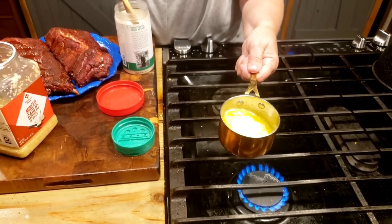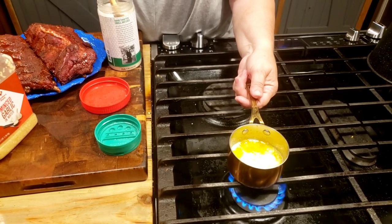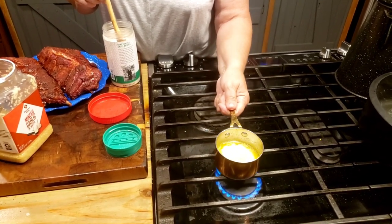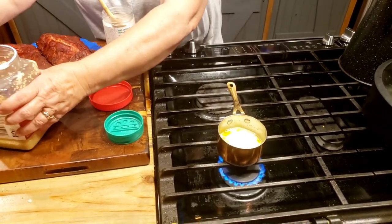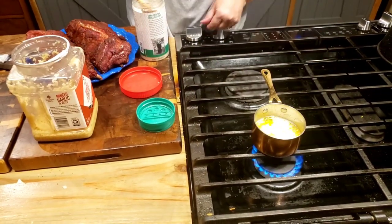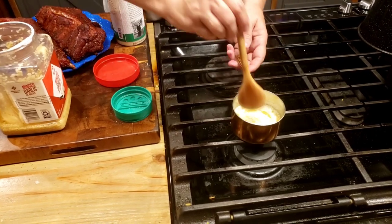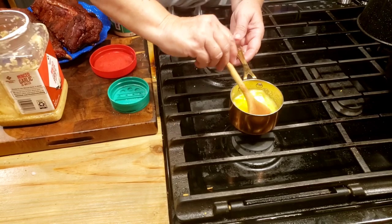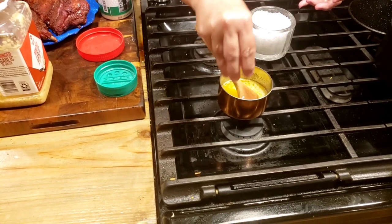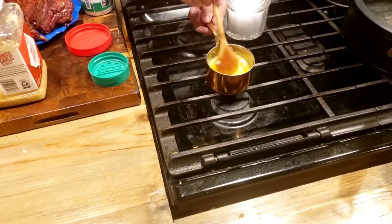Okay, for the corn on the cob, we're going to make just a little bit of seasoned butter. There's probably about three-quarters of a stick of butter here. Pretty much the recipe is going to depend on how much corn y'all cooked. We did three corn on the cob, so I've done about three-quarters of a stick. And we're going to put a teaspoon of minced garlic, and I'm going to turn that off. I'm going to put a good tablespoon of Parmesan, and I'm just going to stir that up. Now I think I'm going to put a little bit of sea salt in it, so I like a little bit of salt on my corn, and that's it. That's going to be our seasoned butter for our corn on the cob when it gets done.